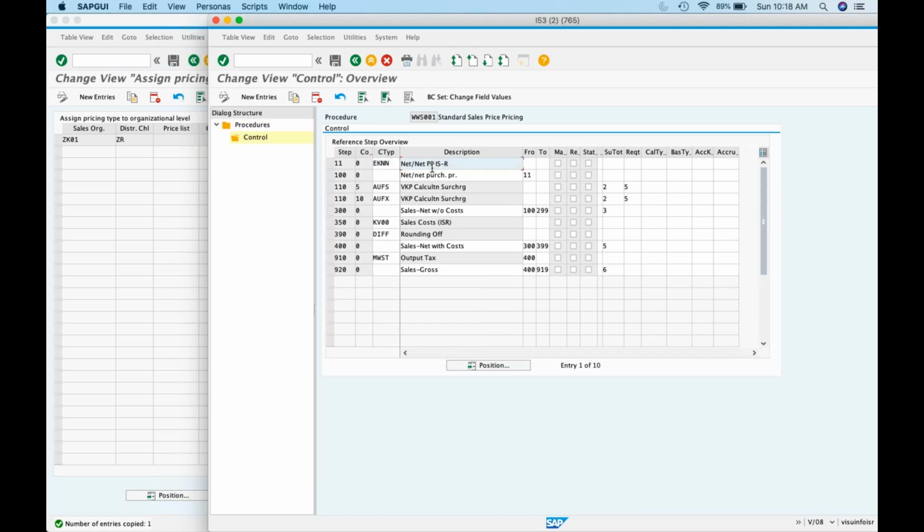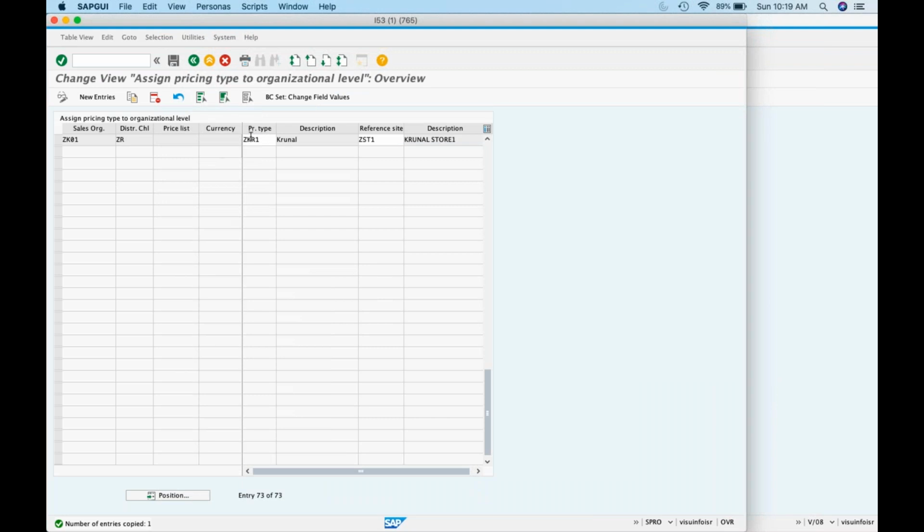So here it contains the standard price, and for this it is adding markup percentage. Okay, then it is adding sales cost, then it is rounding off, then it is adding tax, and finally gross is calculated. Suppose you wanted to add transportation surcharges and all, you can add it in between the condition records. I mean, at this level, it is just the calculation schema calculating price, fixing how we want to arrive at the sales price. That is done in the sales calculation schema, and this is given in this pricing tab. Clear?